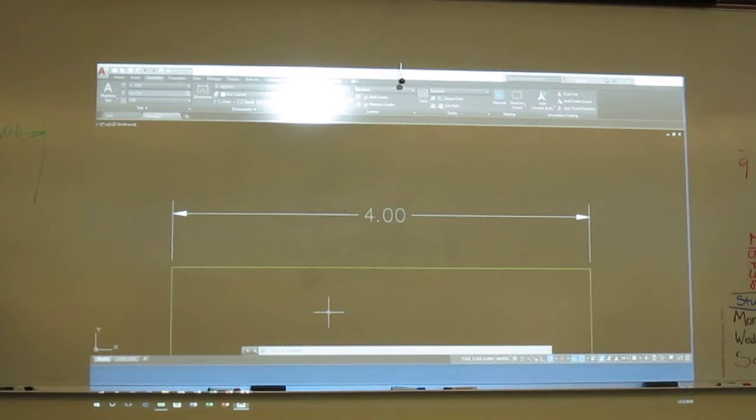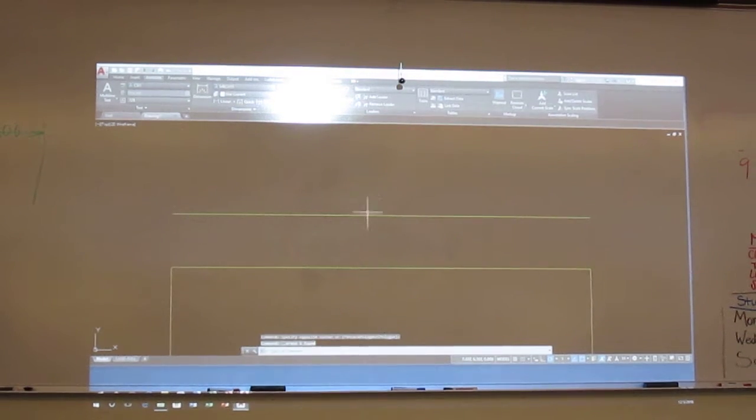So that will get them for you automatically. If you don't want to do that, you want to keep using that object, the way we do that, most people, is you do an offset before you dimension, and then you throw it off, and that gives you something to snap to. Okay? So then I would apply a dimension, and here I can use the object one, and then just come up and snap it to the line.